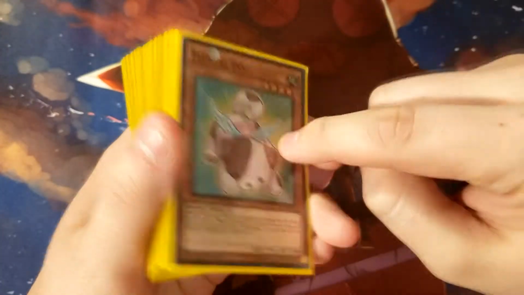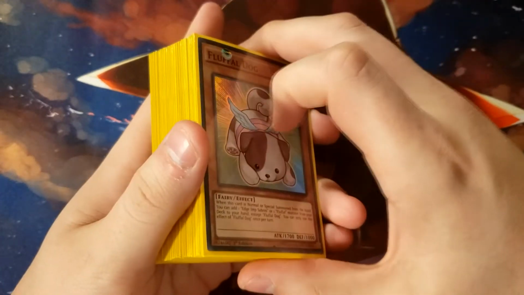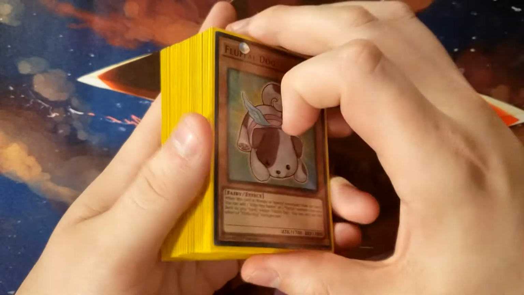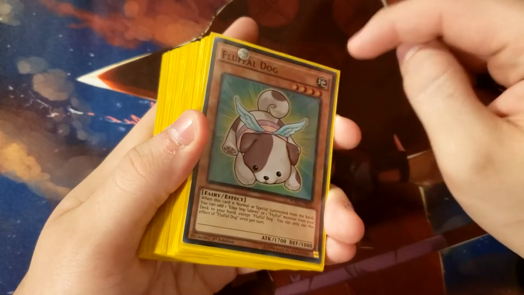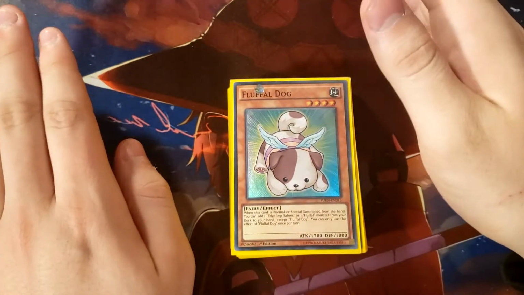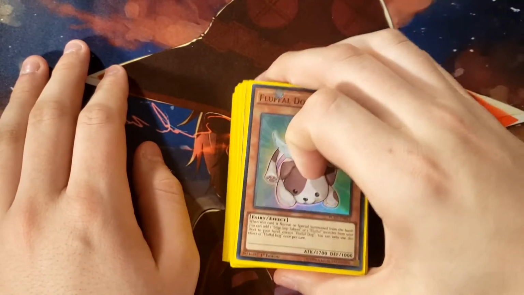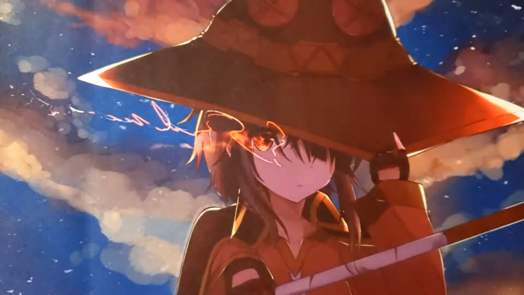Two disclaimers. One, this is technically a Master Rule 5 deck. You can play it almost exactly as is in Master Rule 4, but it does work better in Master Rule 5. Second disclaimer, I am running an OCG card. I will actually explain what you could swap that for, cards that are available in TCG instead. It was a Japanese promo, which means that if we get it, it'll be in one of the special sets that generally randomly include promos. So we'll start without further ado.